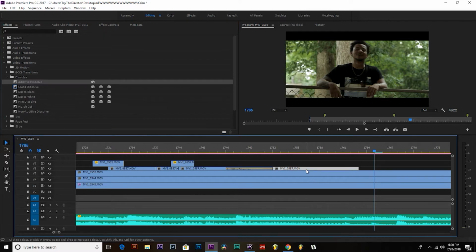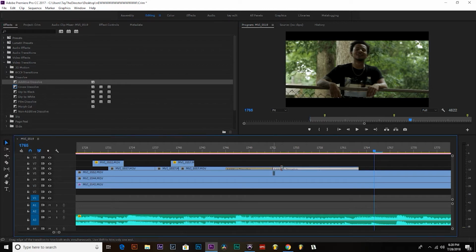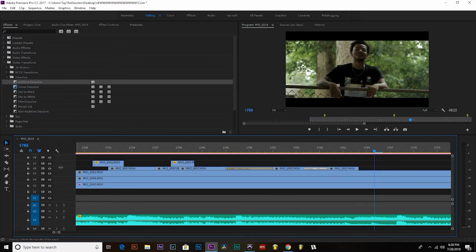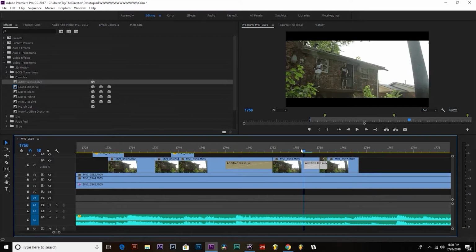But the trick to it is you can't use it on two different clips or two ending clips. You gotta use it on two of the same clips cut together, if that makes sense. Like, I cut that clip and it's the same clip and I cut it together. And you can change the duration of the flash too by clicking on the plugin and dragging it. If you guys can see, it's actually pretty dope. And the intensity, duration, and the type of flashes, it all depends on how far you drag this out.